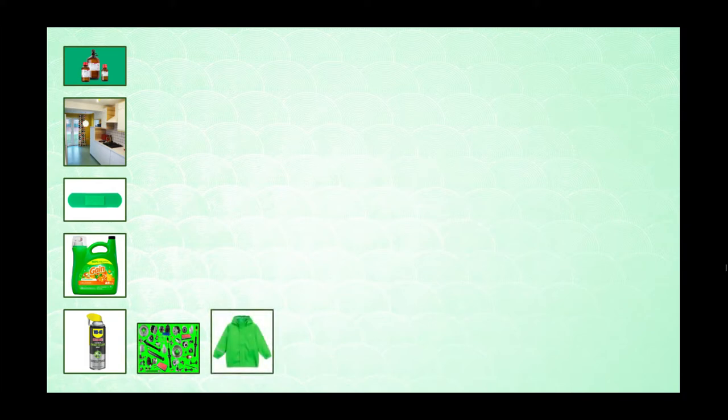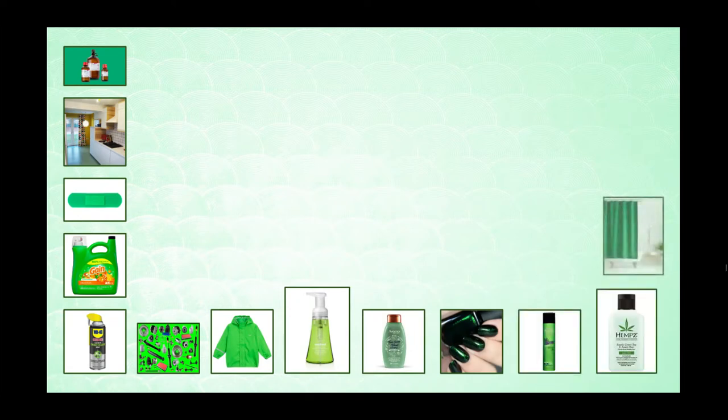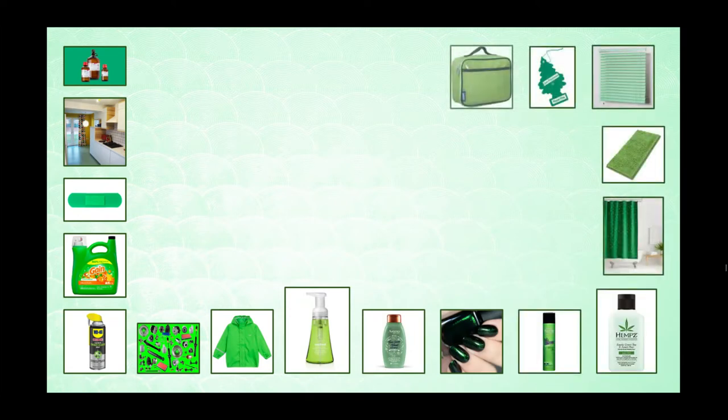Here's a pretty basic list so you can get the idea: solvents, vinyl flooring, adhesives, detergents, lubricating oils, automobile parts, plastic clothing such as raincoats, personal care items such as soap, shampoo, nail polish, hairspray, lotion, shower curtains, bath mats, blinds, air fresheners, insulated cloth lunchboxes, plastic wrap, and perfumes.